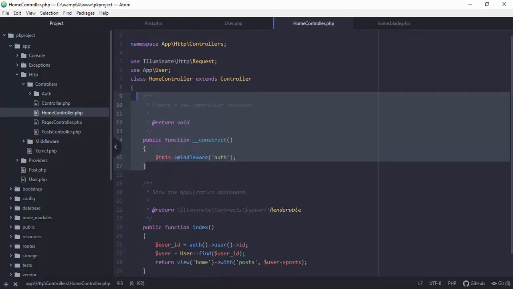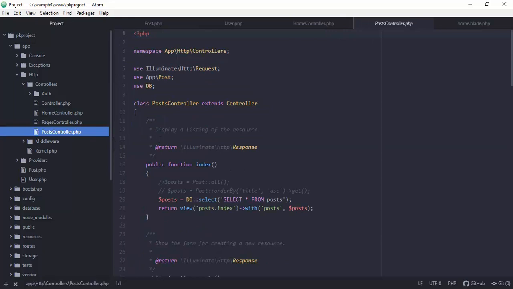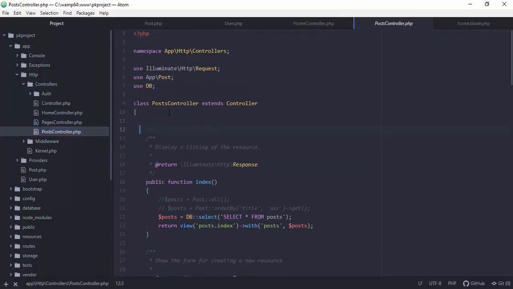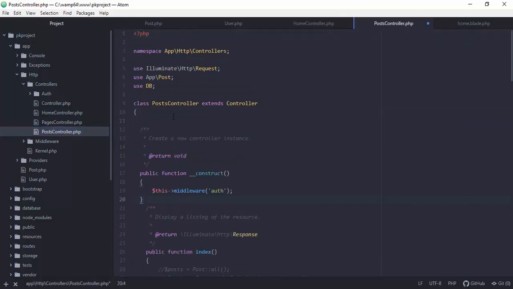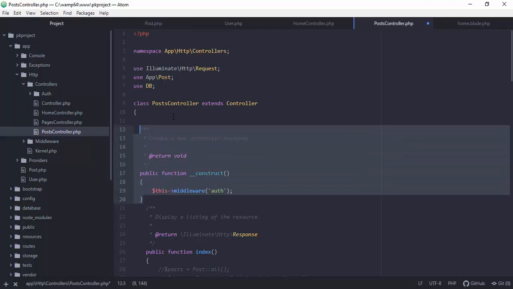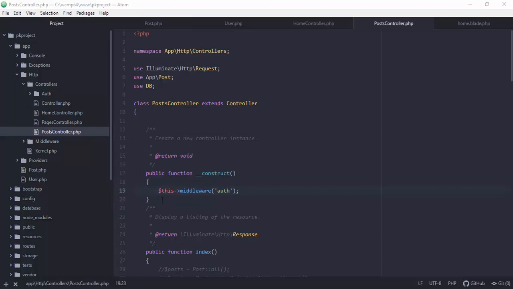So copy, and then we're going to do the same thing for our post controller. So that's post, and then we're just going to paste the construct method coming from the HomeController class. Again, we're doing this just to control the access of the non-logged-in users.